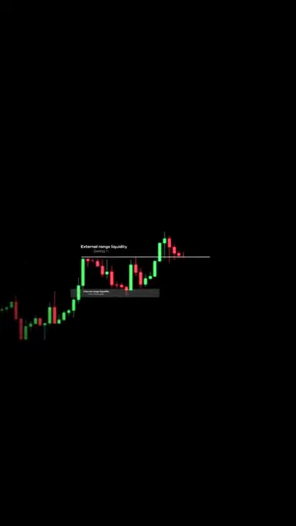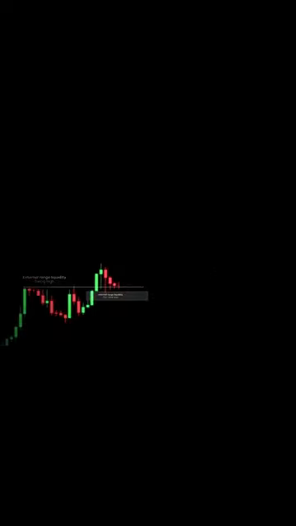After a while, we see price creating new structure and doing the same thing again. It's targeting these highs and rebalancing the fair value gaps. We can look to enter a long position on the next retracement, simply aiming for levels higher with a favorable risk to reward ratio. By understanding the relationship between external and internal range liquidity, you're going to have a better idea of where the market is heading next.